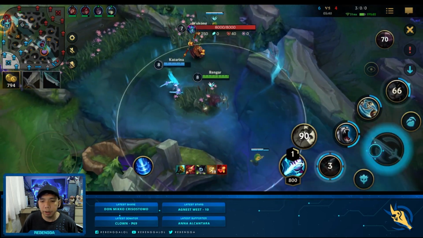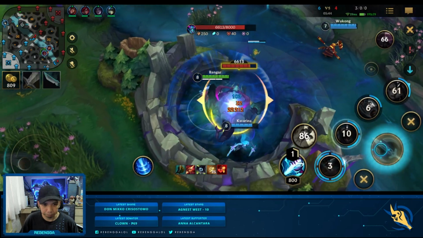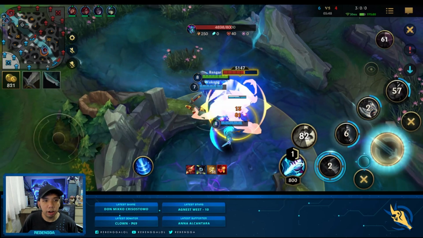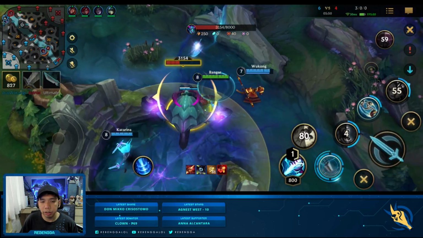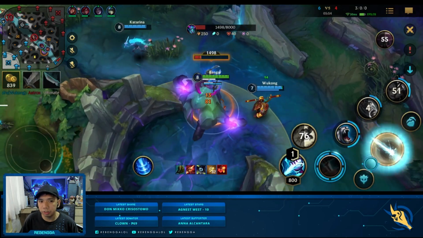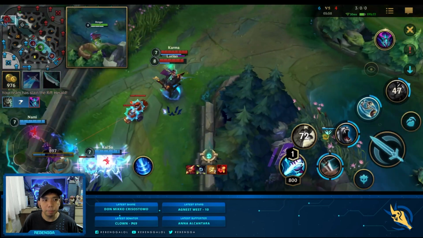I scared the Volibear a bit, just in case he goes for an overextend, we could go for the punish. But in the end, we just go for the Rift Herald. I have a ward at the top side, but we don't have any ward at the blue. So we go for a 50-50 risk. If Aatrox is there, we just go for a smite fight. But really good that we're able to get this for free.